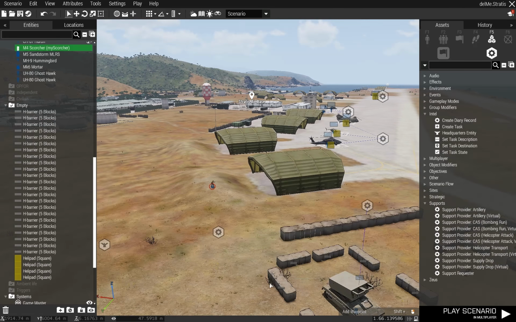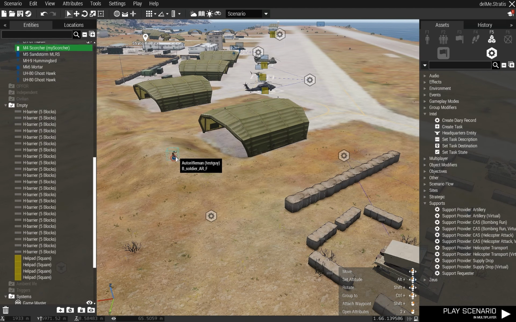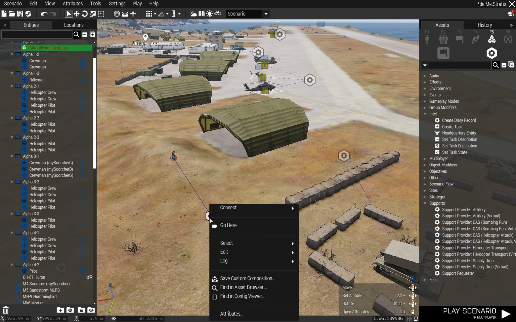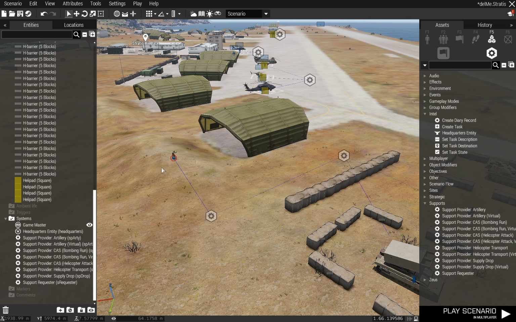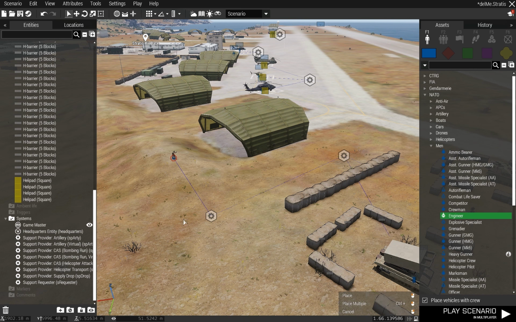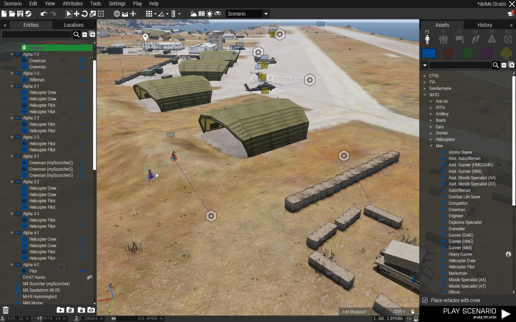So how I did the supports last time, and I don't recommend, was just by linking a playable unit that you want to have access to the supports to the requester, and a requester to a provider. The problem with this scenario is, let's say I have another player. So I've got a playable unit down here. Let's say I'm the first one that joins the server, and I jump in as the engineer.